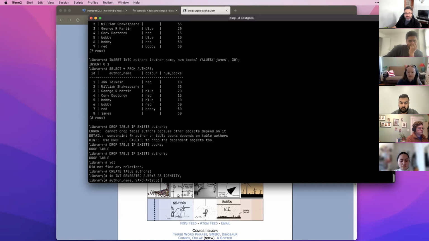So this means if I try and create an author with more than 255 letters in it, that's going to cause problems. It's going to error out on me because, hey, you've only saved 255 characters for this author. So I've got the varchar here. Do you want a comma between author name and varchar? No, I don't. Thank you.